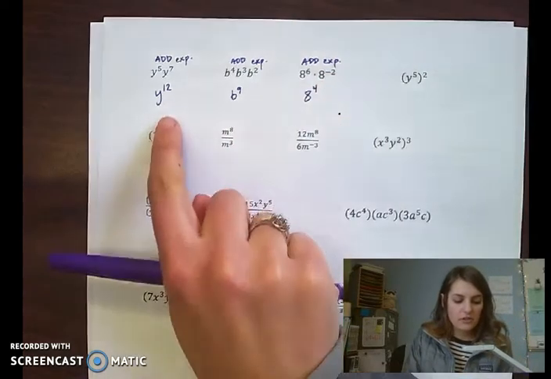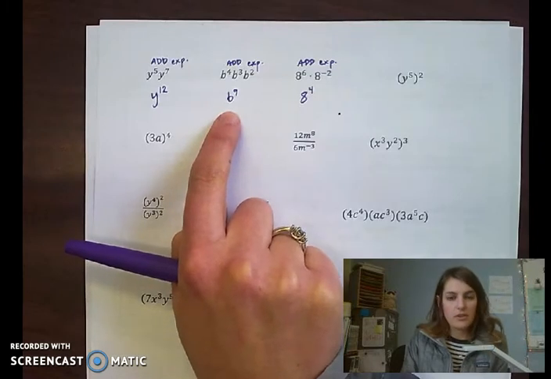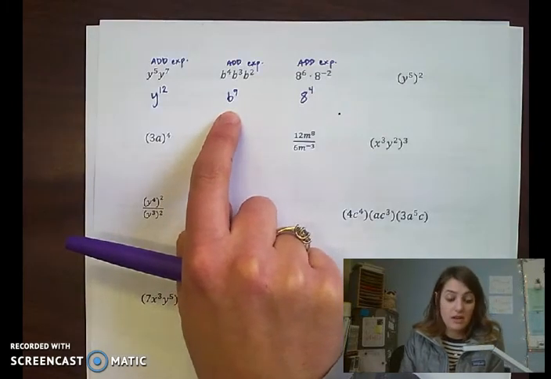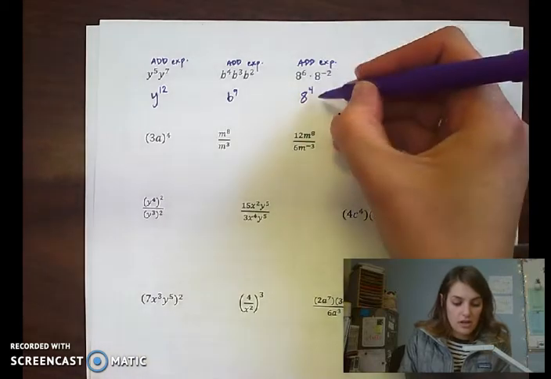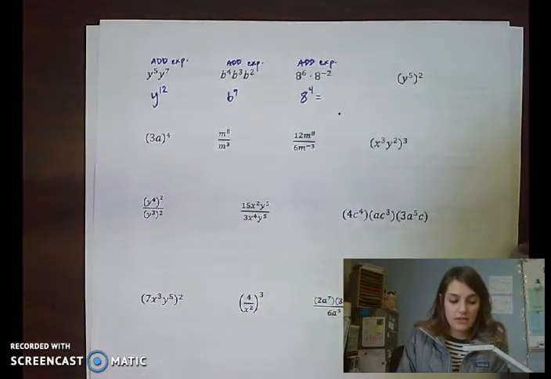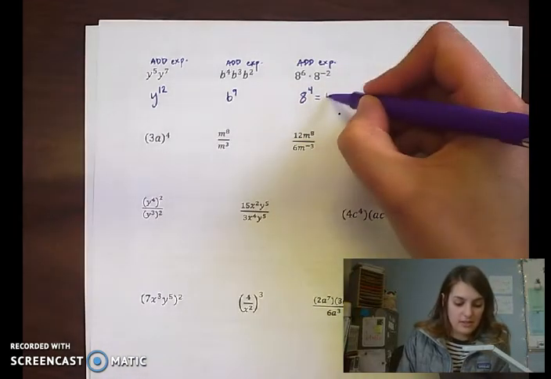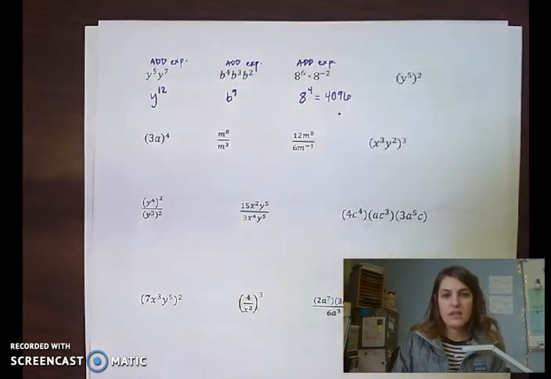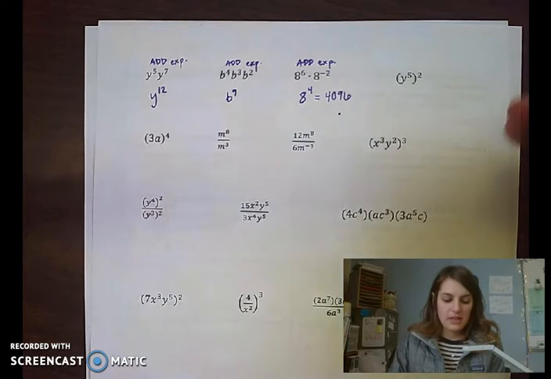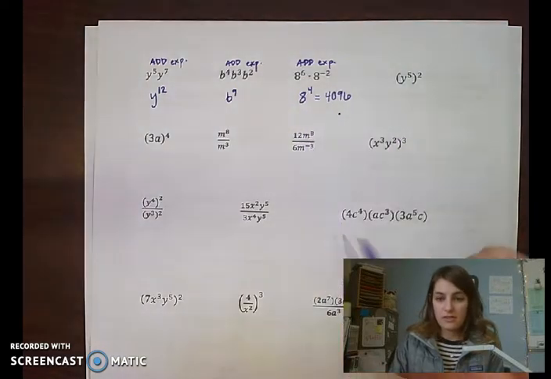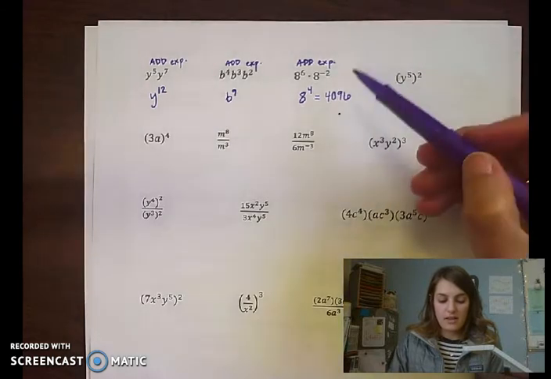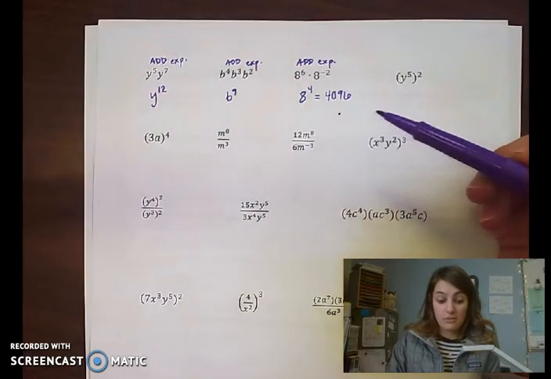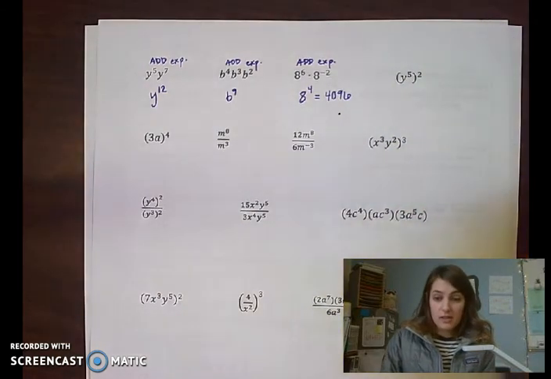So with the first two, they were variables, so we couldn't actually evaluate what they are. But 8 to the 4th, you can put that in your calculator and you're going to see it's a pretty big number, 4,096. So I would accept 8 to the 4th since it's technically all the way simplified down, as well as if you wanted to evaluate the actual number that it is. Either one is fine.